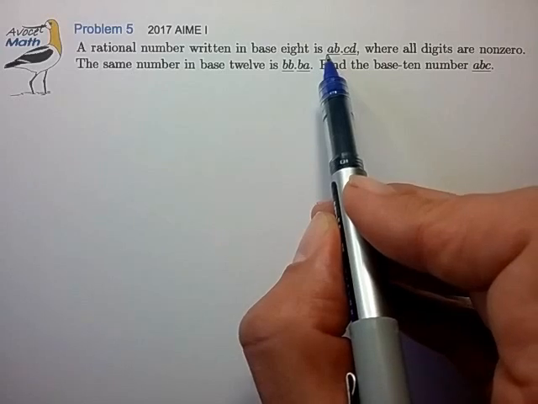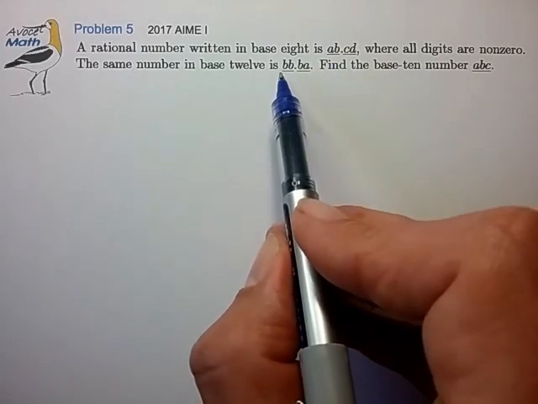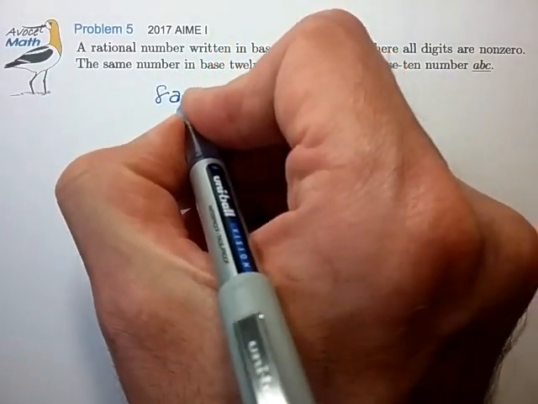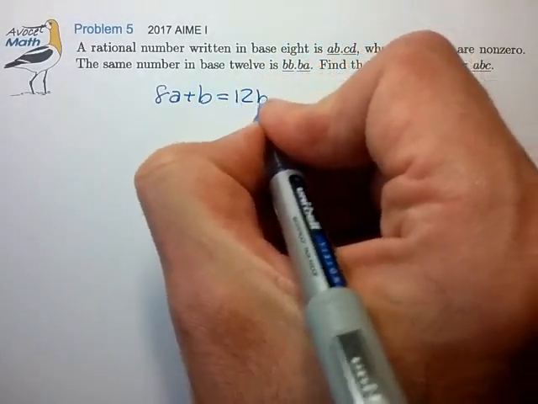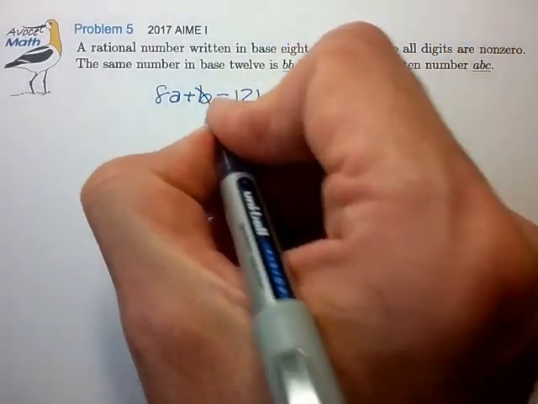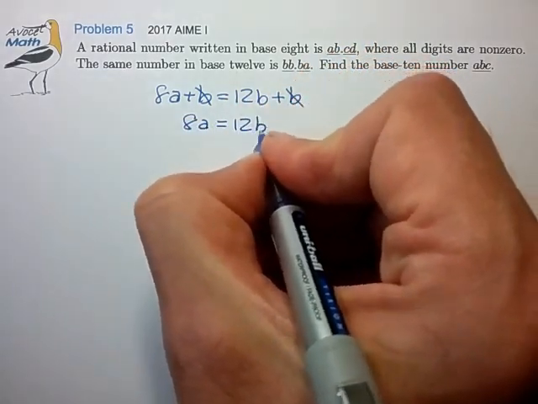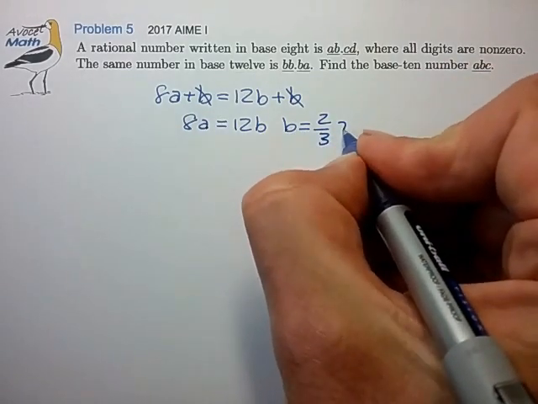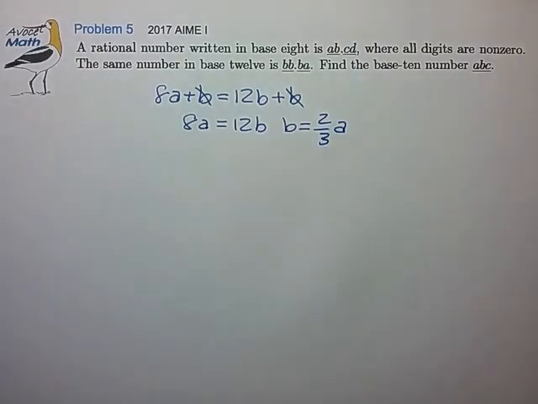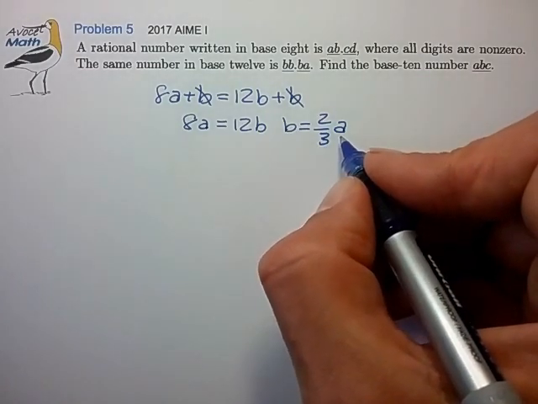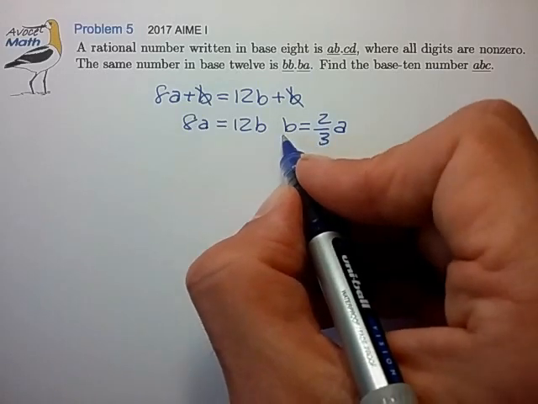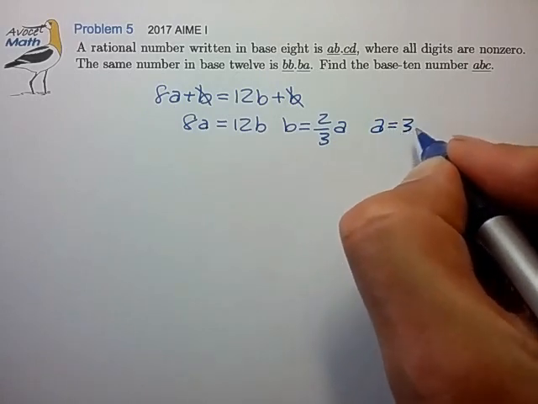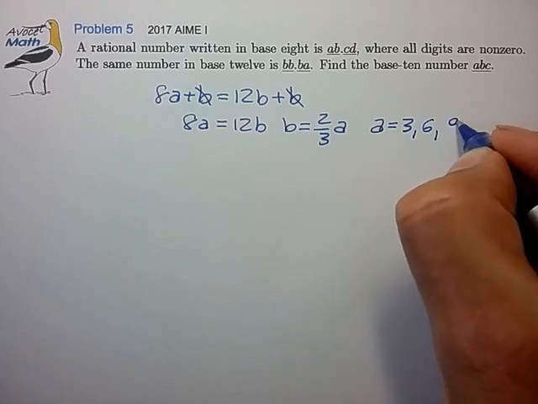So for the integer part, we know that AB written in base 8 has to equal BB written in base 12, from which we know that 8A plus B is 12B plus B. So that simplifies pretty quickly. And we find that we have a relationship between the digits B and A. B has to equal two-thirds of A. And the digit A needs to be a multiple of 3 so this works out to be an integer.